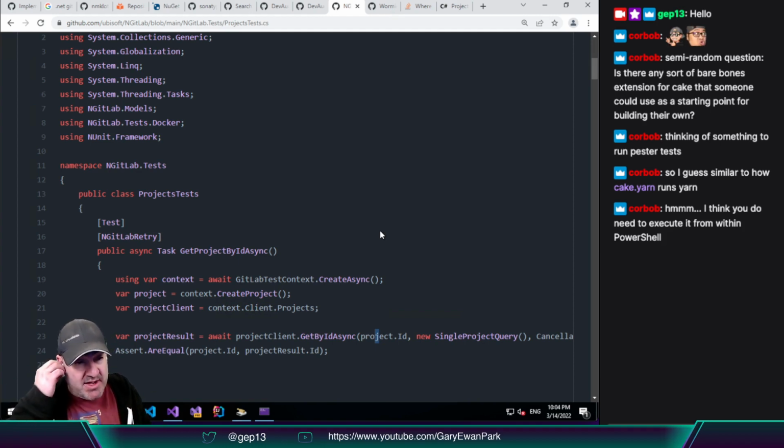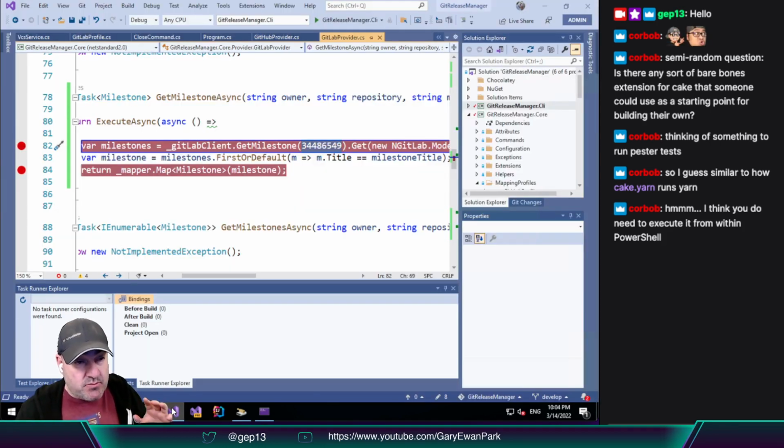But as a recap of what we've done tonight, we've been looking at GitReleaseManager. We're looking at what we need to do in order to add in a GitLab provider for GitReleaseManager. So we added an additional option to the command line, which was --provider. You can set that to be GitLab, or you can leave it as nothing and it'll be GitHub by default. You can say --provider GitLab. That will then go through our newly implemented IVCS provider, which essentially does nothing at the minute.